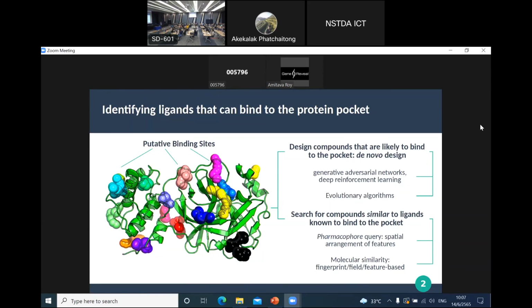The second one, the top one, is what we call receptor-based virtual screening, or at least the first part of it. The second part, which is also part of DrugSniffer, is when you do have a set of ligands that are known to bind to a given protein. Then the challenge is, can we identify other similar ligands based on the concept that highly similar ligands are likely to have similar properties or similar binding affinities?